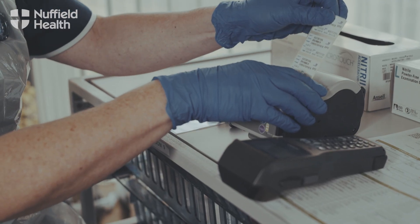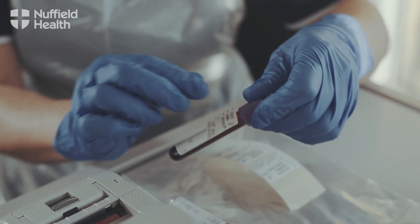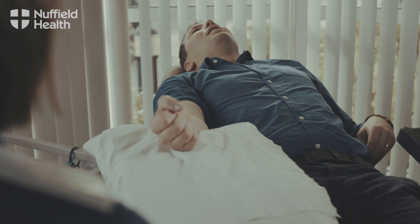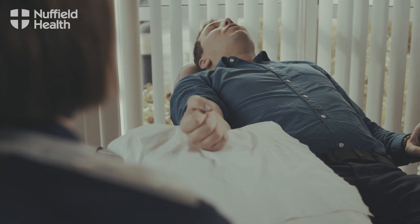If there are fears or anxieties associated with having any blood tests, you don't need to be embarrassed or worried about it. There are lots of ways we can make you feel more comfortable. We can lie the chair down so that you can't see what we're doing, and then if you feel faint you're already lying down. Obviously we talk to you all the way through to find out if you're having any problems. Most people find that it's not as bad as they thought it was going to be in the end, but if you do then we've got lots of ways to help you deal with it.